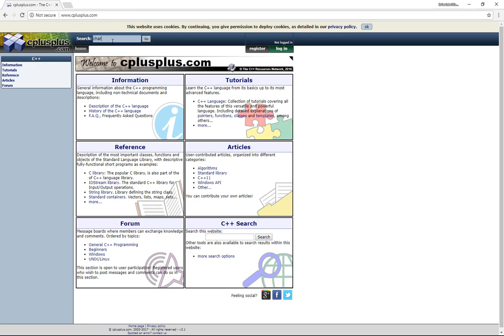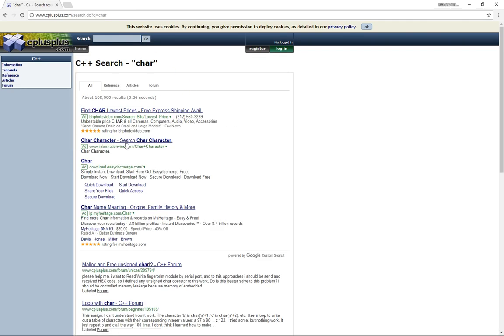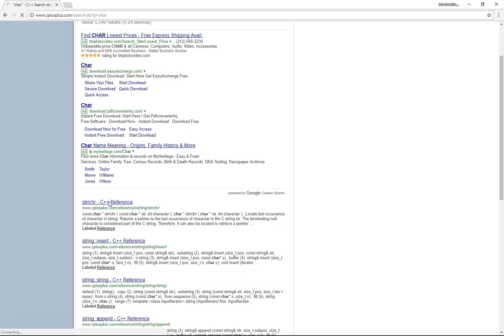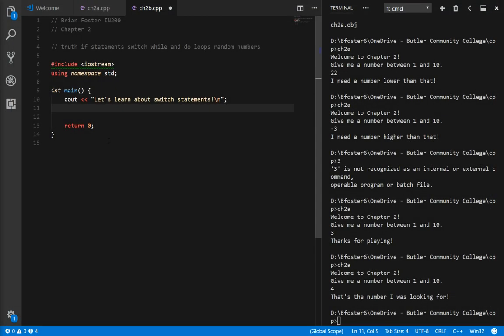And so you could search for char, and they would give you all sorts of things. Let's get past the ads. There's char. Anyway, so, switch statement. Let's talk about asking the player for input. Cout, pick a number between 1 and 4. Now, the book uses difficulty. That's a great use for this. I like to give you an alternative to the book, even if it is a little bit silly.